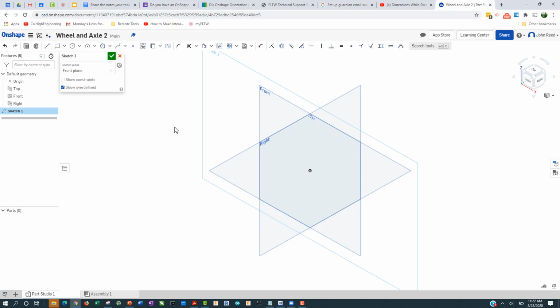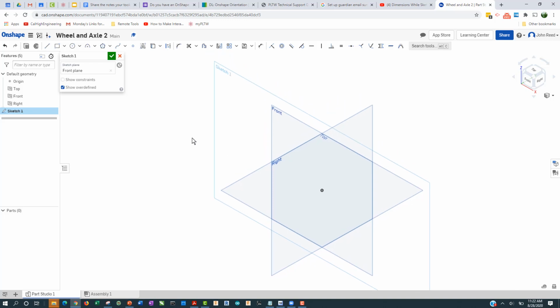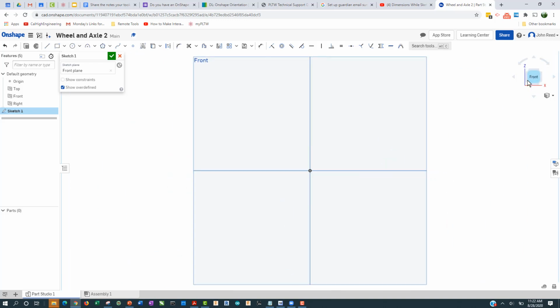So we're in sketch mode. Now notice that the image doesn't automatically present the sketch plane, which in this case is the front plane, to you, facing you directly. Sketch 1, that's our sketch plane front. Instead, you'll need to go to the cube and click the face. So now I can sketch.